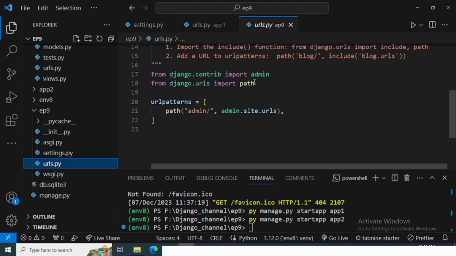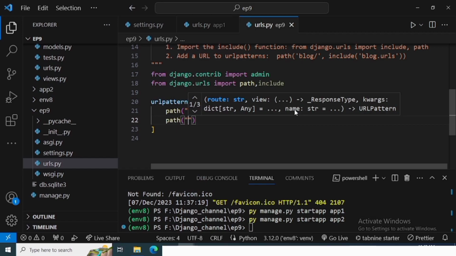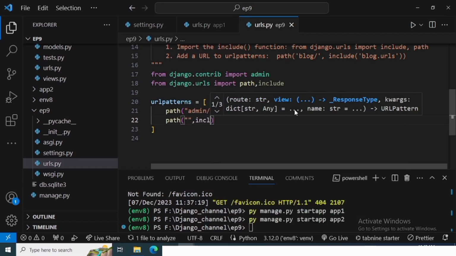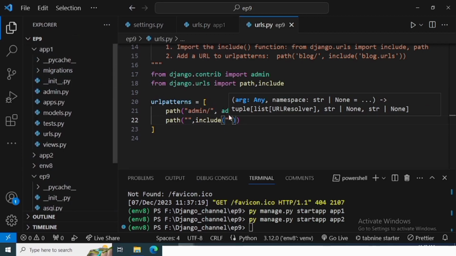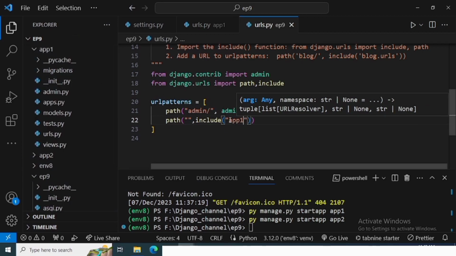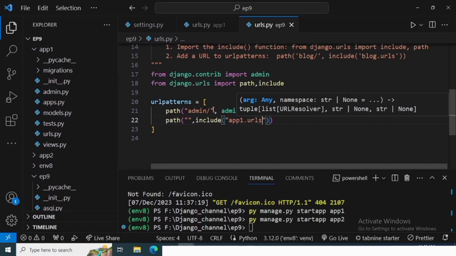So what I will do over here, I will write path, include, and what I will say, on the home page, kindly include, we have app1. In app1 we have a file urls. Kindly include that file.